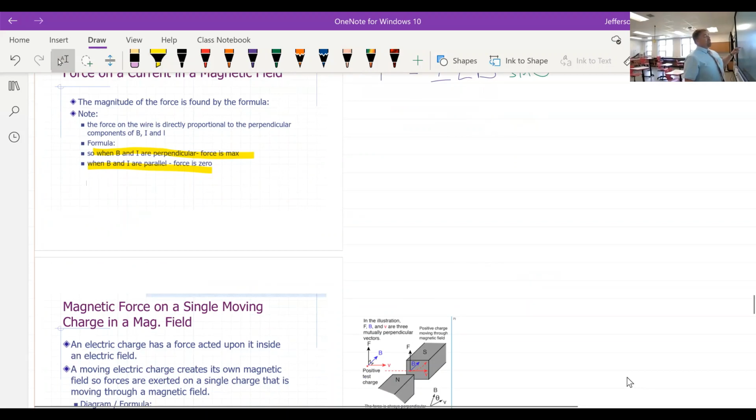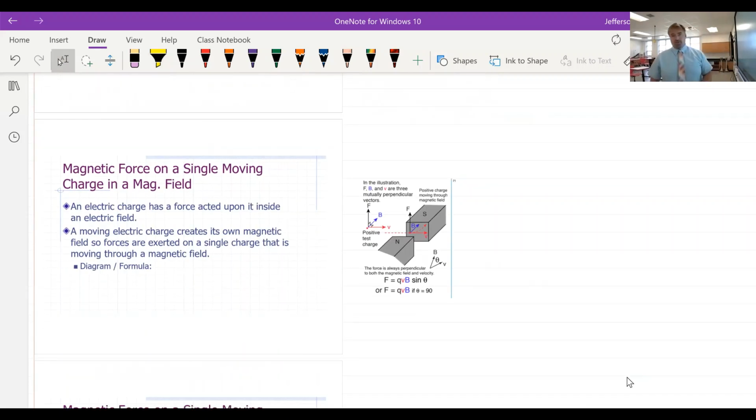Now, a magnetic force will also be exerted on a single charge. Because if you think about what is in a current carrying wire but single moving charges, just a bunch of them. So if we go with just one single charge, then we can find that there's a force acting on that as well. Okay? And tomorrow I will go through in class the right-hand rules in order to find out the directions of these forces. Okay? But the same thing can happen here.